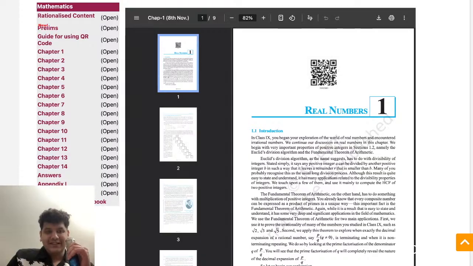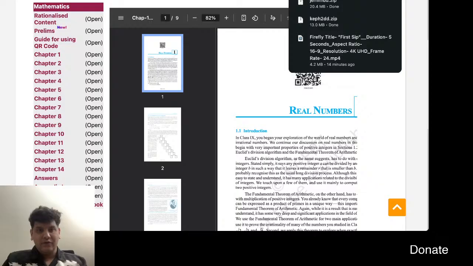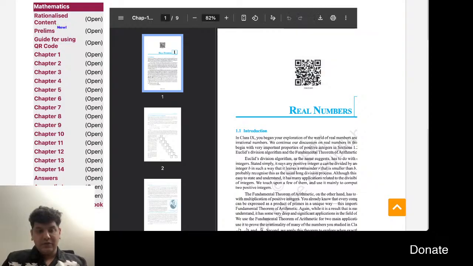Okay, so let's minimize this. Let's open folders. Here we go. We got two books. One is this one, that is done, which is mathematics, and then we're gonna have physics.